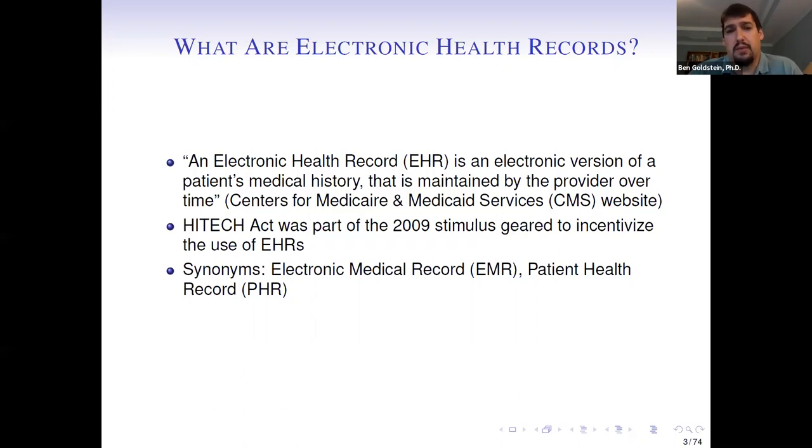In the literature, you'll often see EHRs used synonymously with EMRs, electronic medical records. In Europe particularly, you'll see the reference to patient health record, PHR. I had an early mentor who really preferred the term EHR over EMR, because to him, saying health record as opposed to medical record really highlighted the fact that it was a record that was holding on to not just medical information, but all aspects of health. So when I write about EHR data, I'm very particular to only use the EHR moniker for that reason, but they're exactly synonymous with each other.